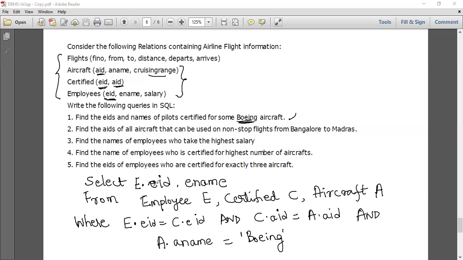So we will mention E dot EID, whereas E name is present only once, and that too in employee table, and in other two tables it will not appear. So it doesn't matter if we don't put the alias. If we want, we can put E dot for this one also. Okay. So this is the SQL query for the first one.